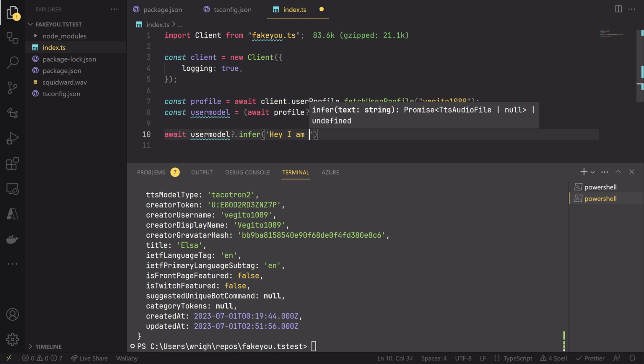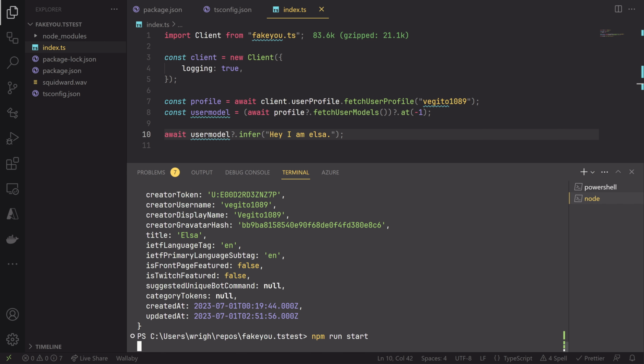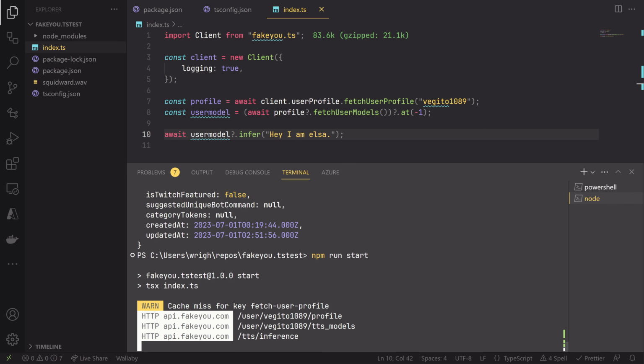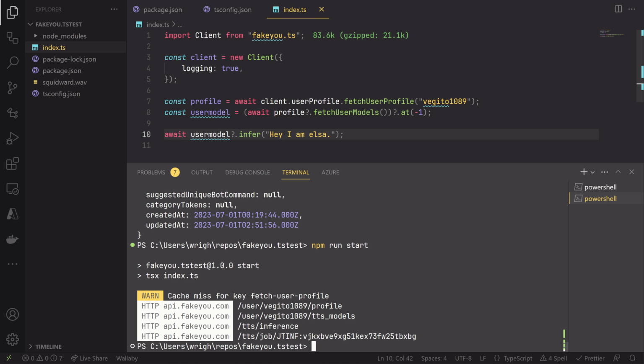"Hey, I am Elsa," and what that will do is synthesize Elsa's voice onto my computer. There we go. So it's actually grabbing the model from the user's account and then using their most recent model to synthesize.